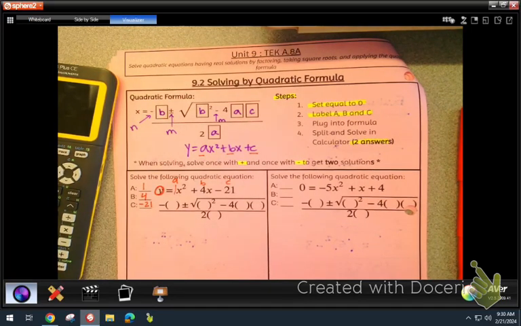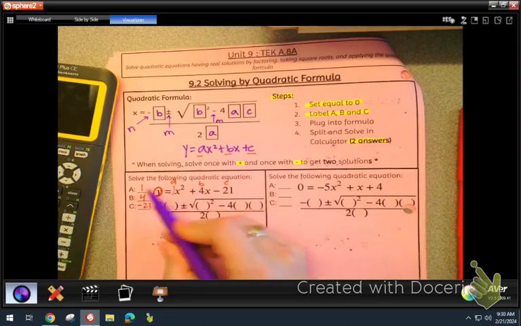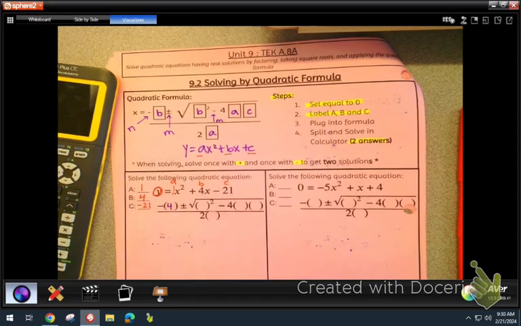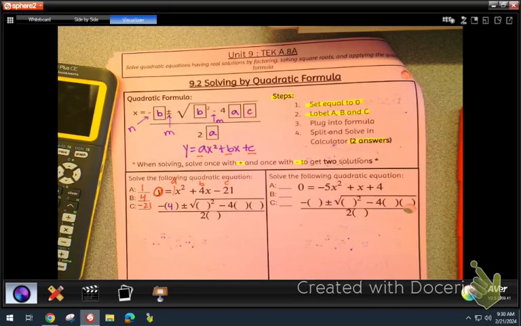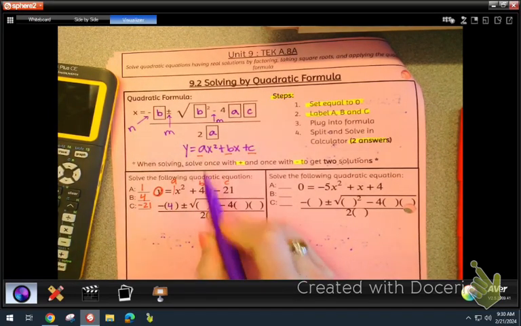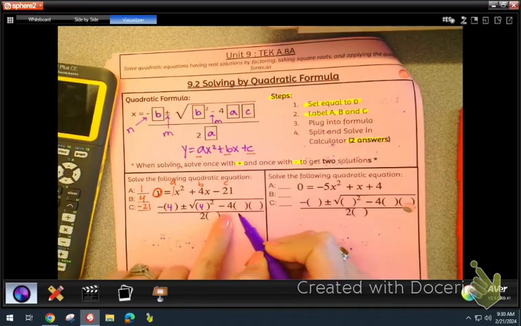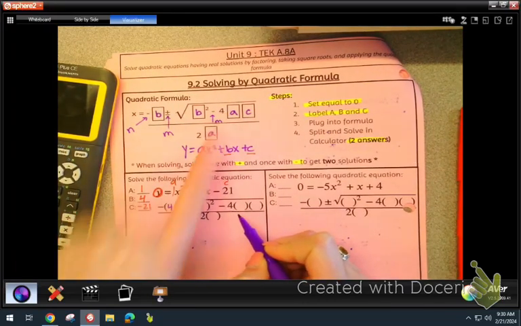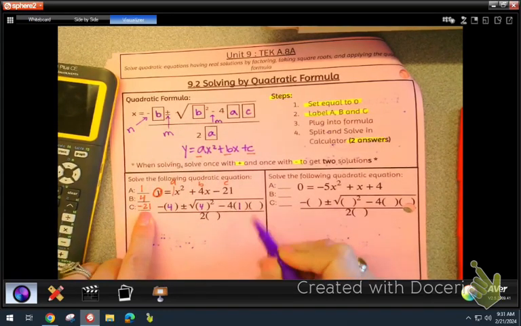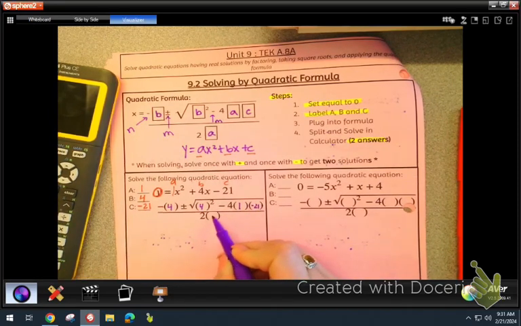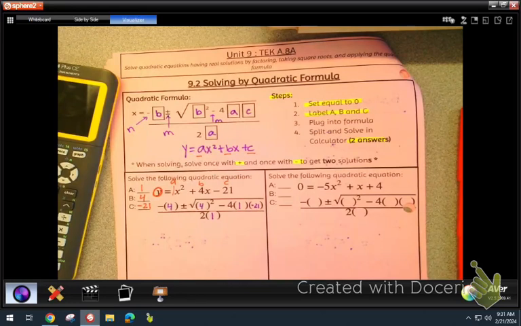We're going to do it in a couple of steps here. Let's plug into our formula with this A, this B, and this C. The formula says negative, and then what's the B that we're plugging in? I'm going to put 4 right there. Plus or minus the square root of B squared. What's B again? 4. Minus that big 4. That's always there in the formula, no matter what your A, B, and C are. That's always got to be a 4. 4 times A, which is 1, times C, which is negative 21. All over 2 times A, which is 1.